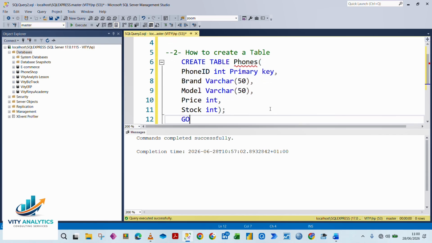Okay, if I want to see if we hit this particular query that we have just written, it is not going to work. The reason being here that if you check at what we have opened, if you come here at the top, you will see it is showing us a master. Instead, it's supposed to refer back to our database, to this PhoneShop.